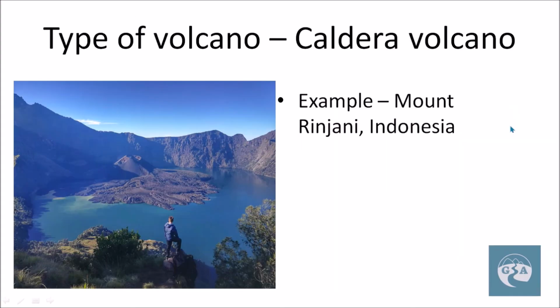Another type of volcano you might come across is a caldera volcano. Now this volcano had very, very high viscosity, so high in fact that the mountain grew too tall for itself, and then the top would have exploded off during an eruption. In this case, the outer edges here of the caldera volcano are actually the original wall of the volcano, and this has since been blown off, and now a new volcano begins to grow inside the crater lake here. An example of this one here is Mount Rinjani in Indonesia.